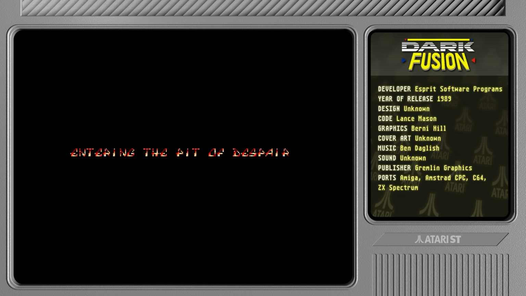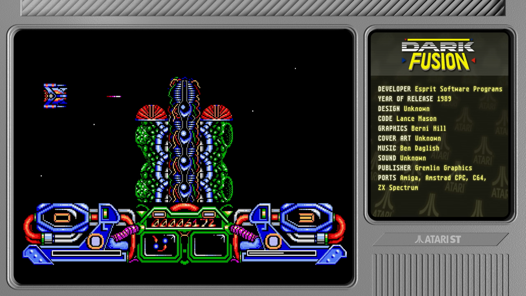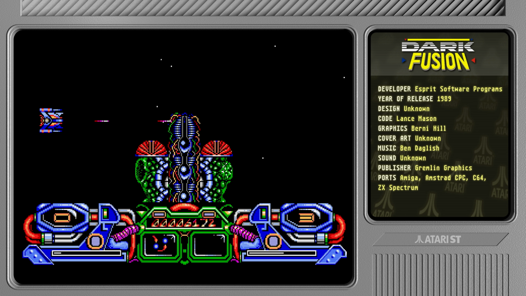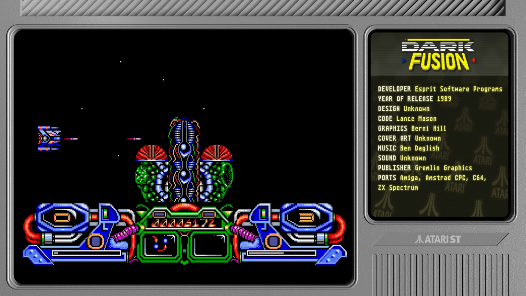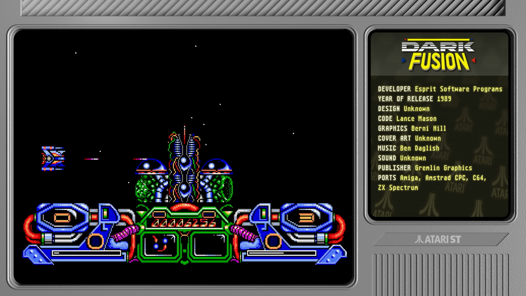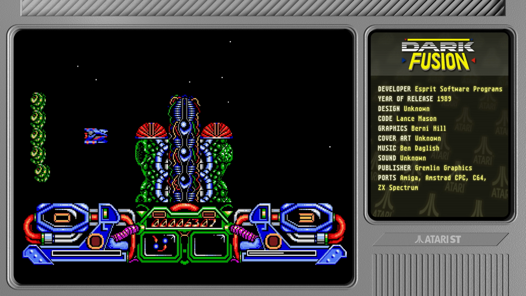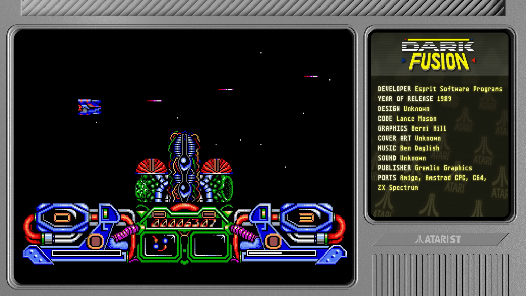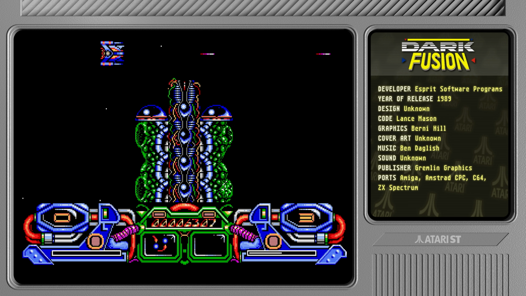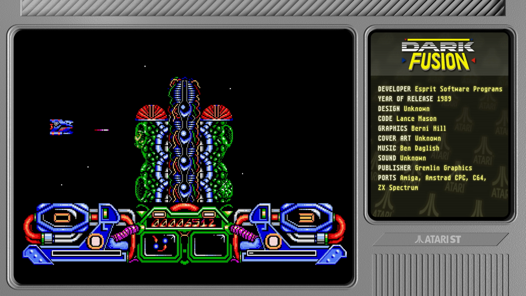Entering the pit of despair. Oh, joy. Here we've got this funky looking alien. Been here once. And again, controlling this ship is super slow. Takes forever moving around. And then we are supposed to shoot the thingies here. The thing is, I'm not fast enough to dodge that worm thing. So I'm going to have to know its pattern, which is a little bit cheap, I think.